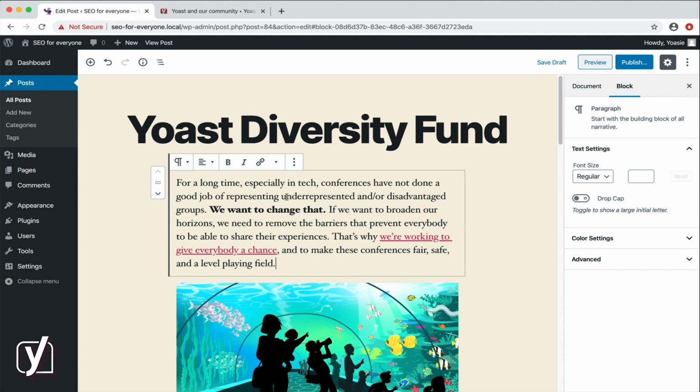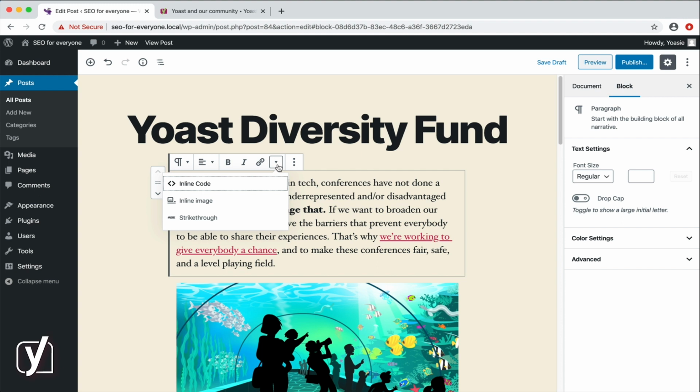Next to the linking button, there's a downward pointing arrow. When I click on it, I see some more options. The first one is the inline code. Sounds mysterious, so what does it mean? Well, for example, if I was writing an instructional text about writing JavaScript code, I would need to give examples of that code. To make the text of the code stand out from the rest of the text, I can use the inline code button.